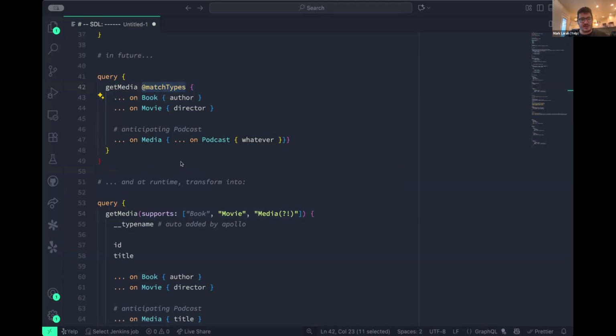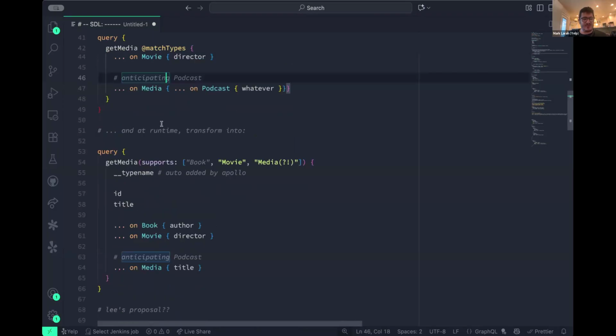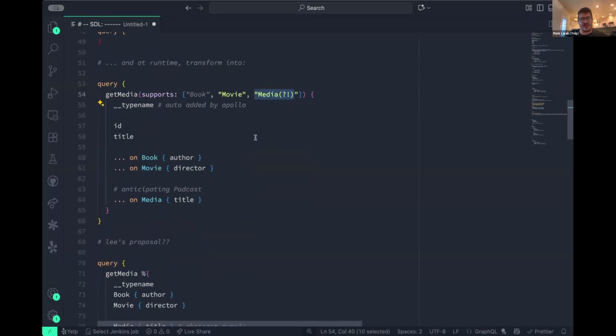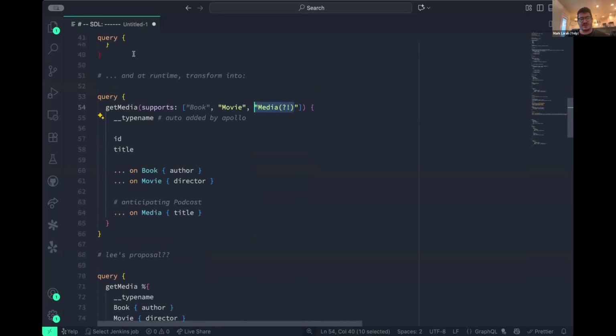I feel like as a community spec, that might be harder to get buy-in for and to implement, because that's extra work for Apollo Client and Relay, versus if we don't do the match types thing and the spec is just: as a human, write this somehow. And the validation rules on the server will take care of making sure it's valid.